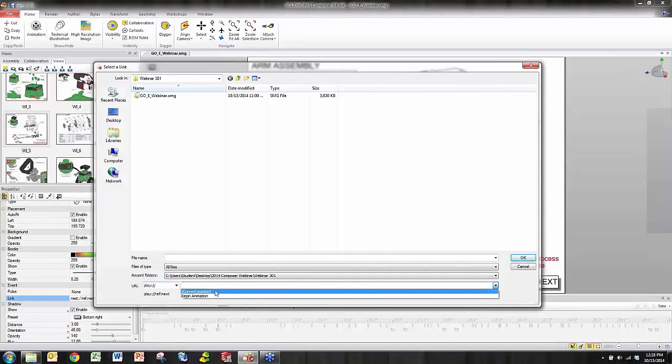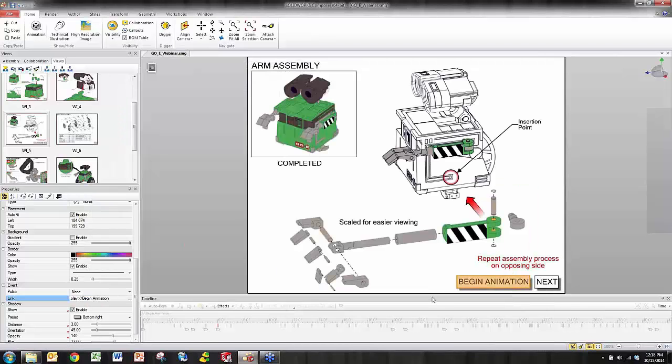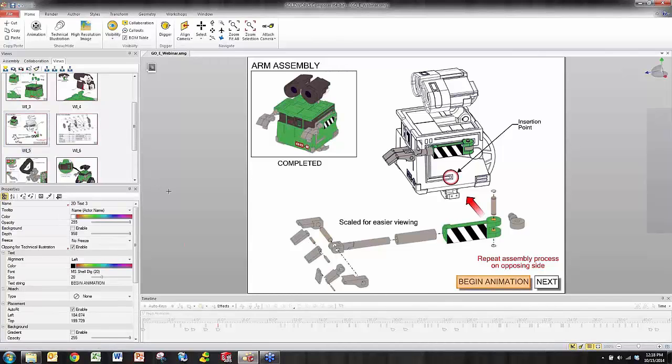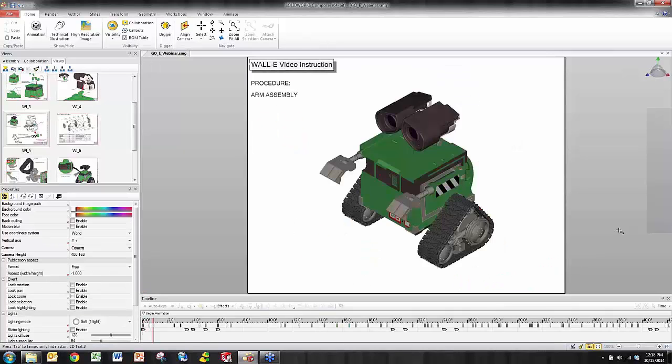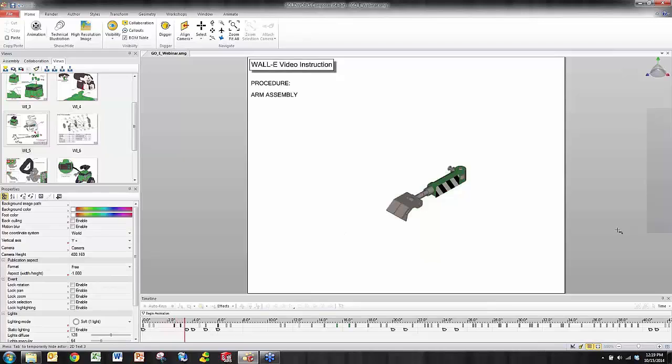Okay, so you'll see we have a current position option. We also have Begin Animation options. So I'm going to choose Begin Animation and say OK. And what do we need to do here? I made a change to a property of one of my collaborative actors. I need to update my view. Okay. So now that I've updated my view, let's turn design mode off and ensure that this thing will actually work. So in my view here, I have two buttons, one that goes next, one that begins my animation. Let's click on Begin Animation, and notice at the bottom of the screen my animation begins.